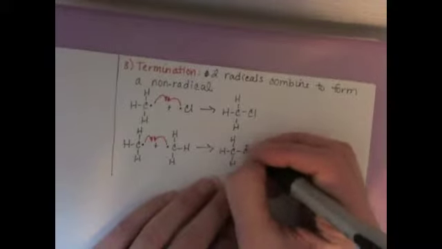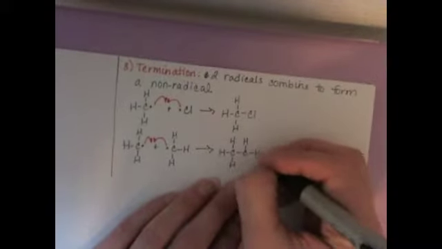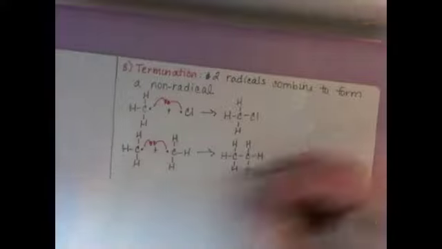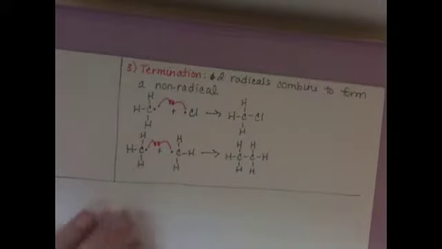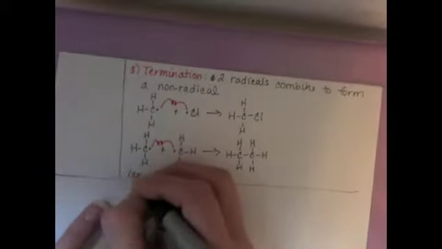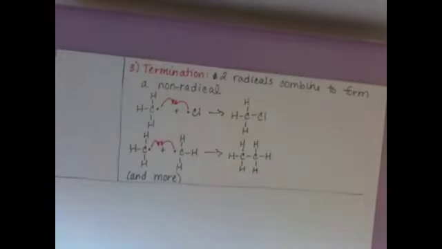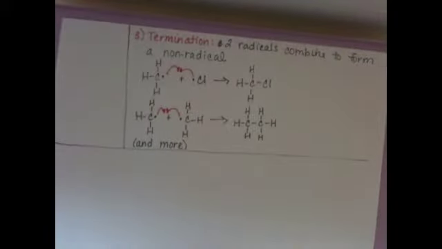As we get deeper into this chapter, I'll explain to you why this particular termination isn't going to be all that common for the chlorination of methane reaction, but it's certainly a possibility. And again, there will be a lot of termination steps, and you could spend a lot of time writing all of the termination steps out for this process, but we're not going to do that.